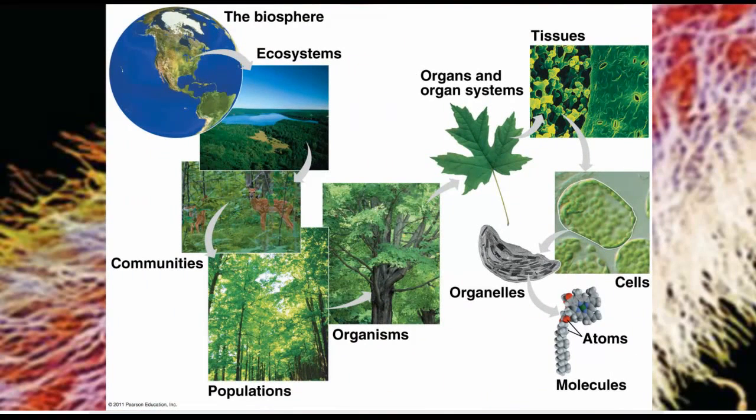Now that you've had a chance to explore the scale of different items within our biological hierarchy, let's look at each level. We begin with the biosphere, which is the entire planet. Our next level is the ecosystem, which is a biological community of interacting organisms and their physical environment. For an example, an ecosystem is a tropical rainforest or a desert.